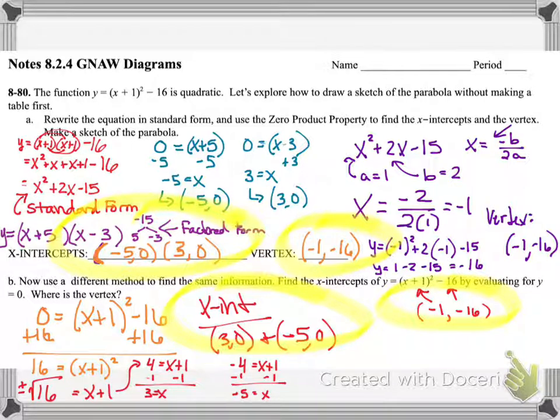Yuck! I hope you learned the lesson that this vertex form is going to get me information quickly. I don't have to put it into the other forms to get that information if not needed. So, that is that. That's your first video.